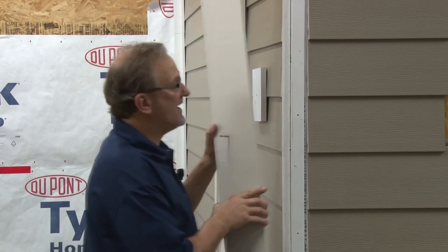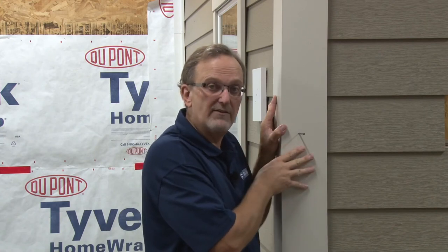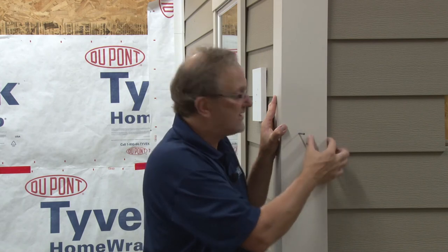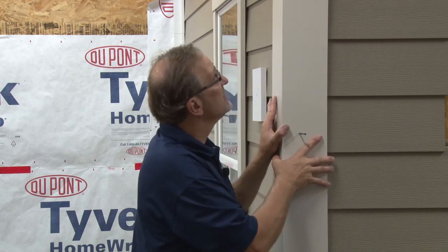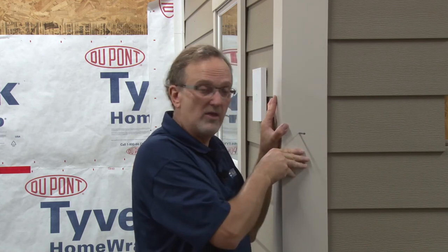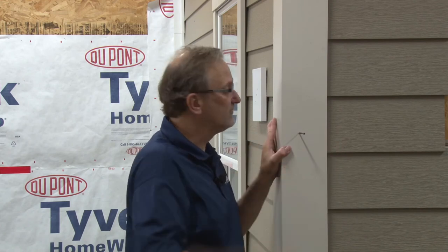Use the same method to fasten the outside corners and other trim on the house using the Cortex screws and the plugs. A couple of things to keep in mind about corners. First, make sure that you aren't placing any fasteners in that pocket, going through the siding and pinning the siding. It should always be in the furring strip. Secondly, make sure that you aren't drawing the corner one way or the other. Square it up on those furring strips so that it's not tight against the siding on either side. There should actually be a small gap between the siding and the corner itself.